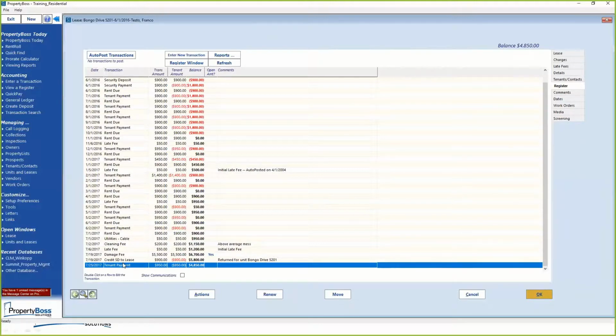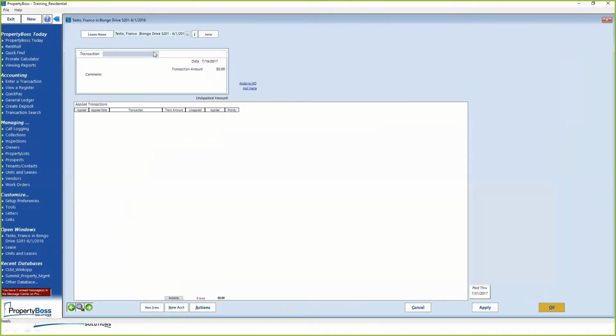Let's imagine that we had money to pay back. Our next step would be to create a bill to pay, and that bill to pay would be the balance of the security deposit. So what we would do in that scenario is, again, enter a new transaction. And in my software, in my case, it's called a refund. In many of your softwares, it's called deposit refund. It doesn't matter. If it says refund, it's going to work for you.